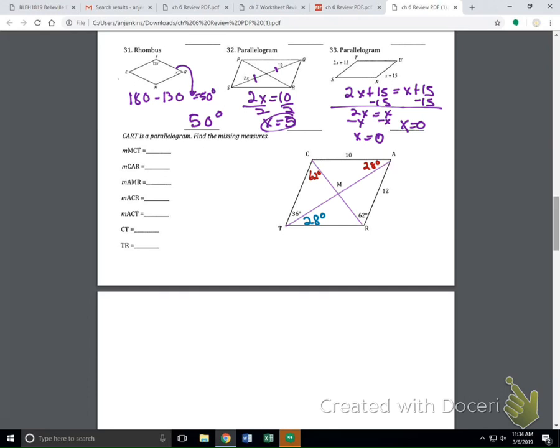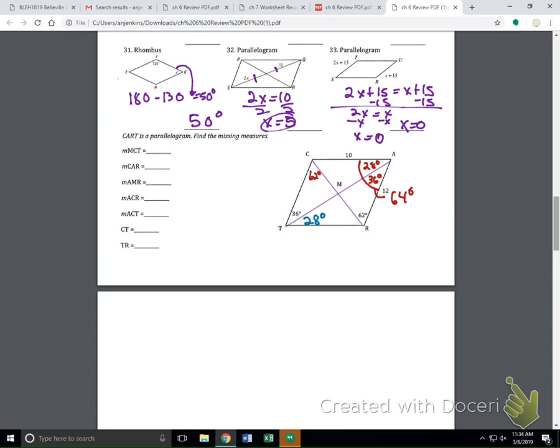And then if this is 36, we know this one has to be 36. Okay, so we can figure out the sum of this whole angle. So what is the total angle CAR? So it's 28 plus 36. So we have this whole thing as a 64-degree angle. And we know that either of these two angles are consecutive angles. So we know that this angle and this angle are going to have to add up to 180.